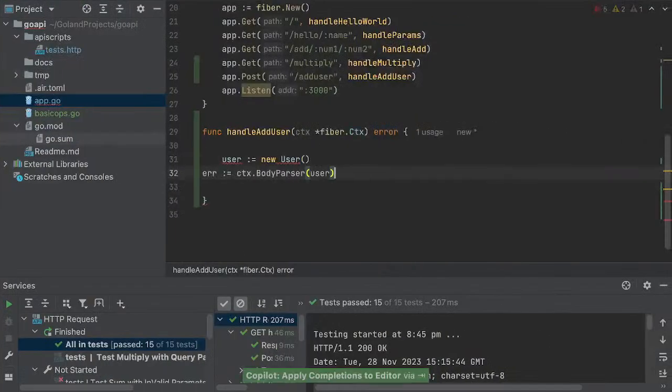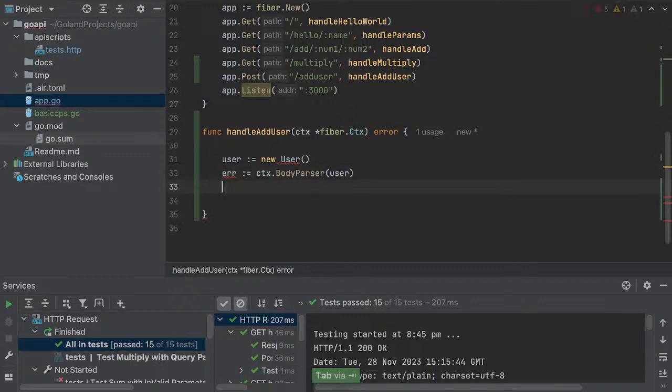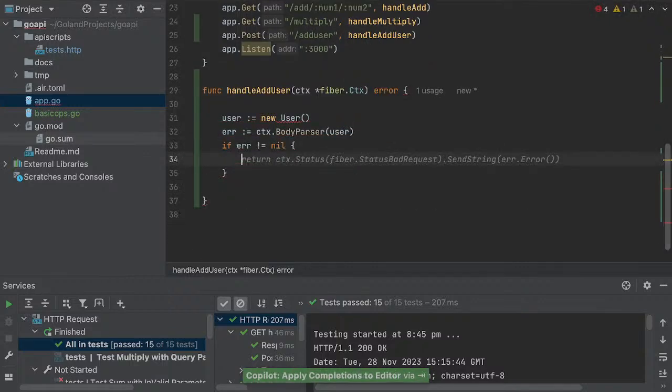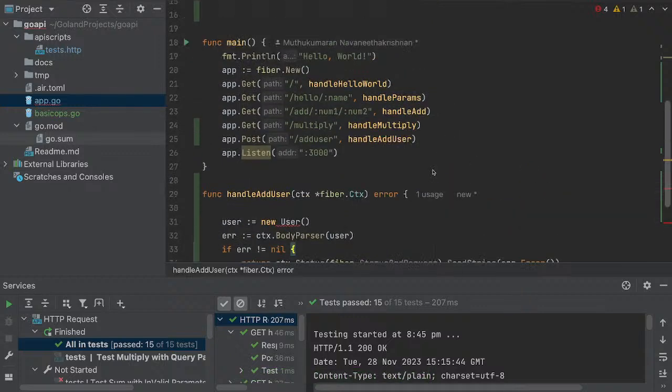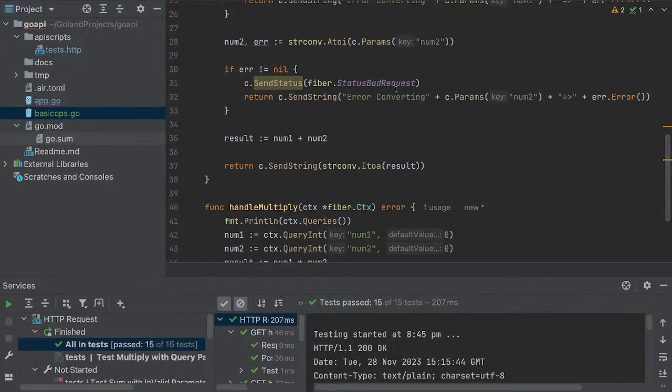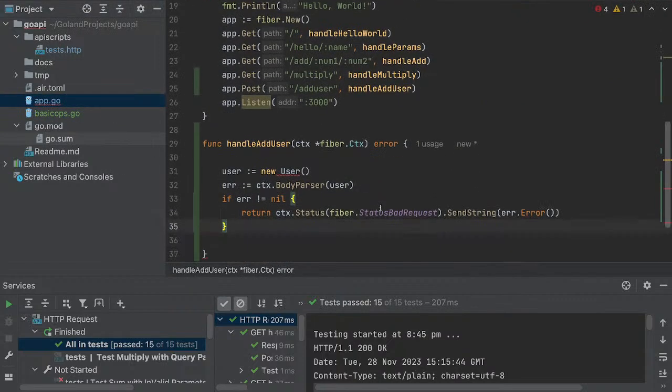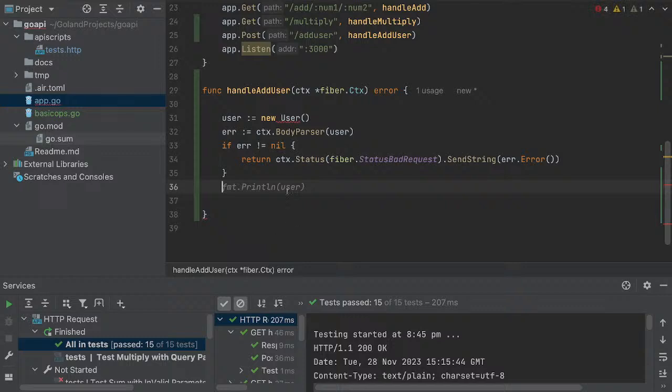Okay, so now error equal to body parse of user, and then if error not equal to null, I'm just going to say status fiber dot status error. Oh, okay, they have some more stuff now. Where is our basic ops? I think I have sent only status request now. Oh, okay, so they can send these two things here like that. Great, so we can also send the status along with the error. Great. And now I think I have got this value.